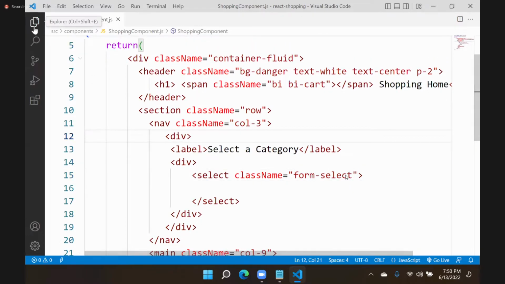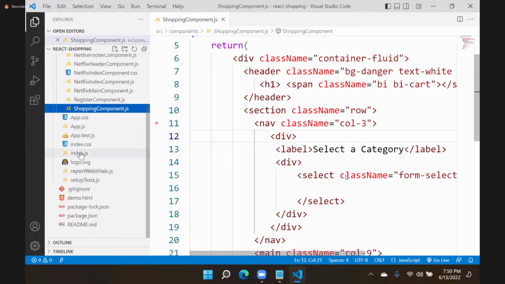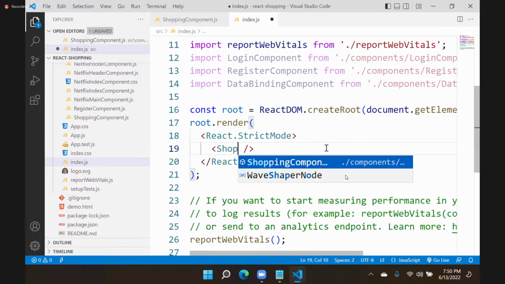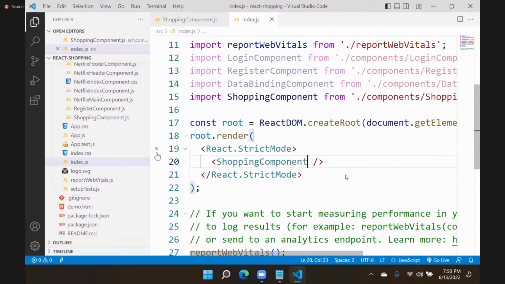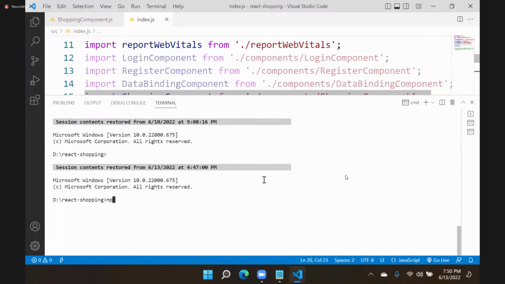Let's keep this shopping component in the startup, in index. So the shopping component, we will add that in the startup. Right.